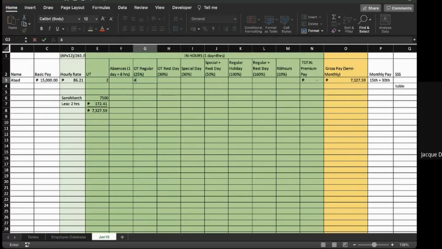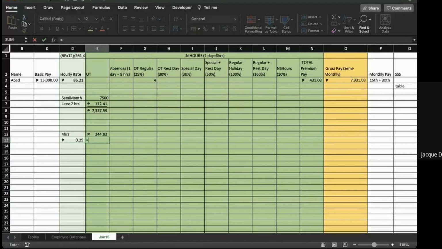How about if we have OT regular? For example, you work for 12 hours, which means 4 hours OT. So let's see if it's 7931.03. So first, let's pay our 8 hours, which is equal to our daily. Then we pay our 4 hours extra. So 4 hours times the hourly rate, 86.21. And then the 25% premium for the 4 hours.